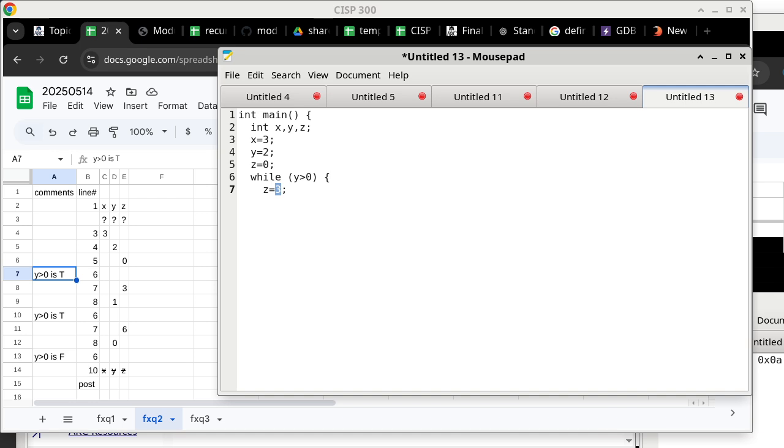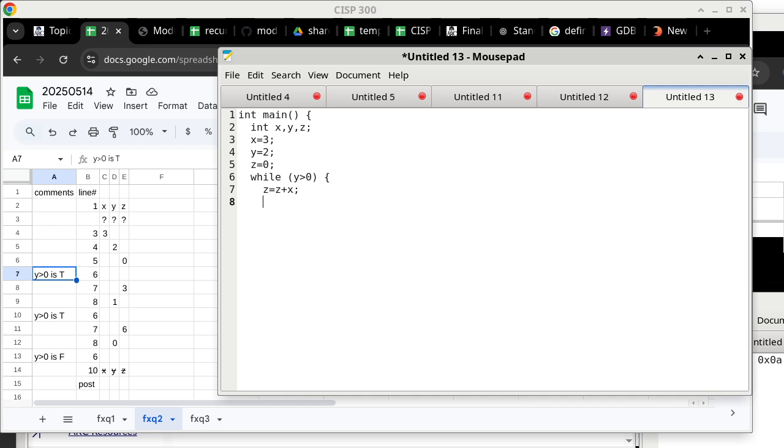The code does not really clearly state what it is, but whatever you do, Z is on the right-hand side as well, and you can also put it like this. That works too. But the better answer is this. Okay, so that's line 7.